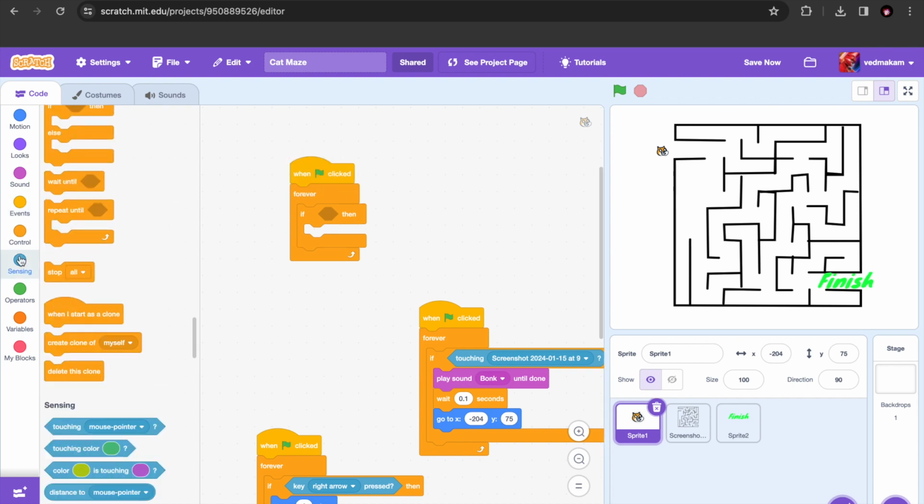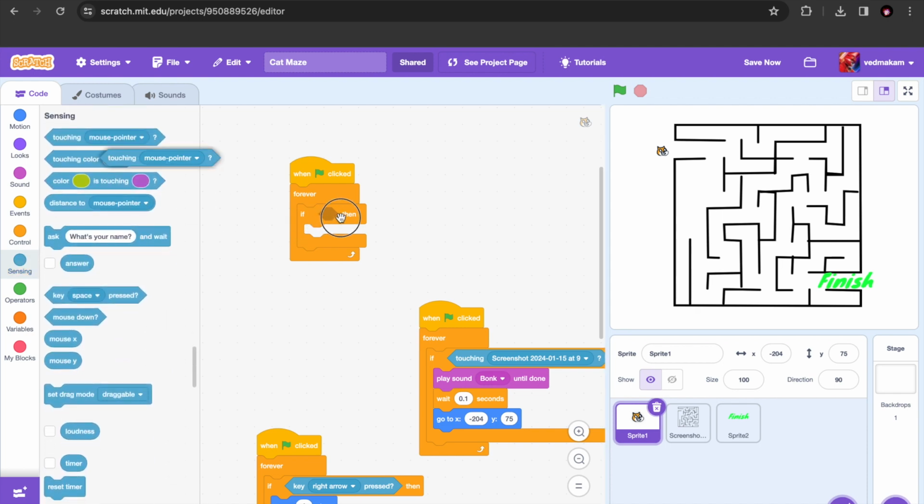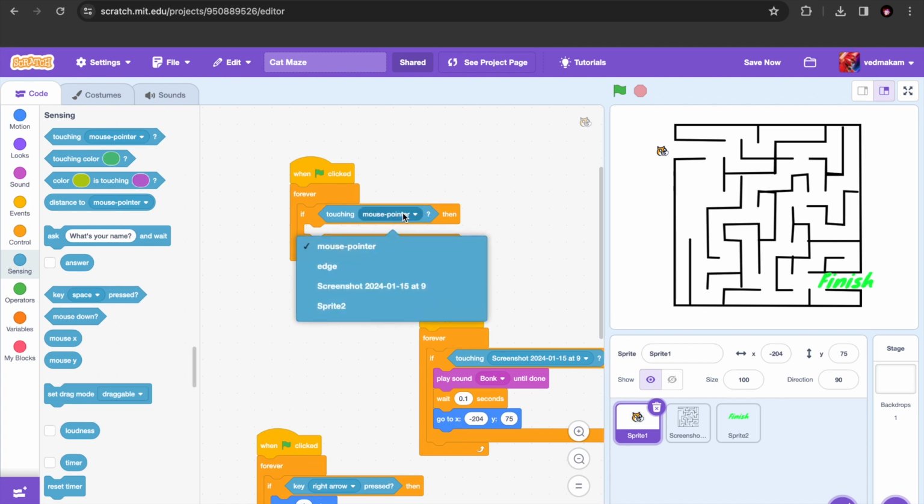Now go to the sensing. If touching sprite 2, we will say hide.